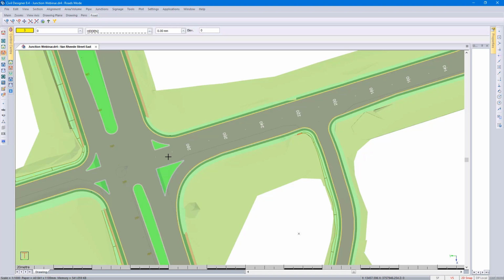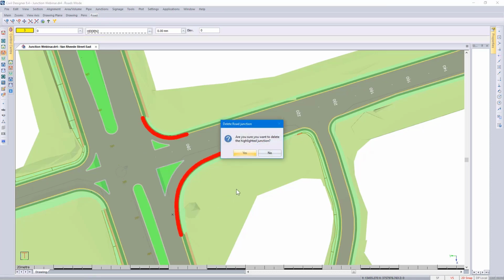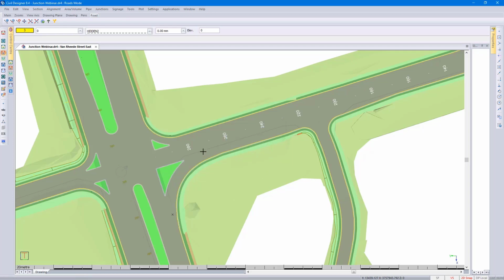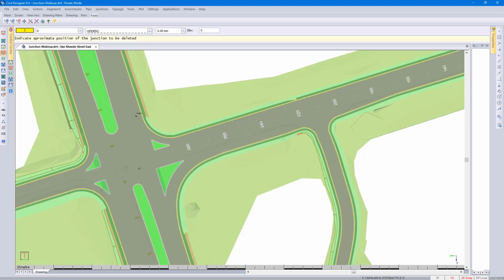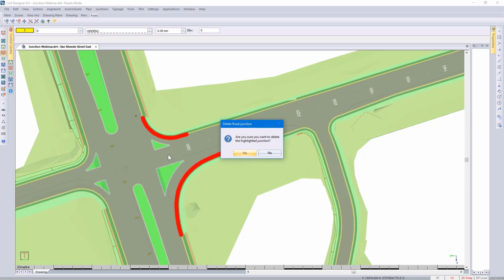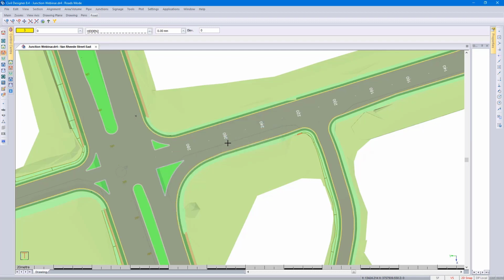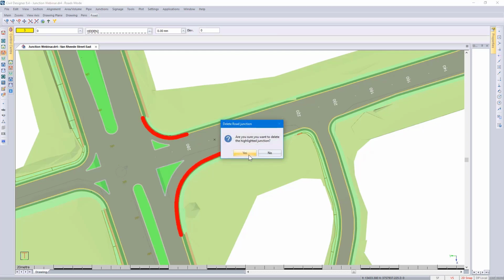Number one, not a lot of software can do it with the ease that Civil Designer can delete a junction. Number two, you can click on numerous places in 8.4, whereas in 8.3 you had to click at specific places. Showing you this, if I go to Junctions, Delete Junction, I can click anywhere in the vicinity of the junction. There's my first example. I'm going to say no, I don't want to delete it. Pressing spacebar on my keyboard, I can click at another spot. So numerous places, and it picks up the junction very easily in 8.4. This time I'm going to delete the junction.